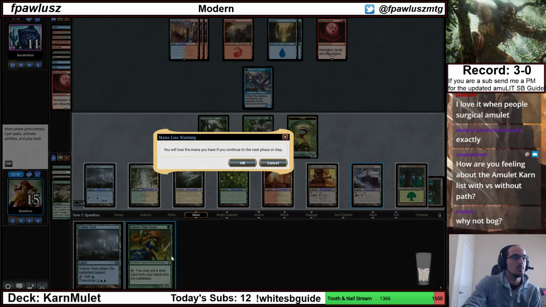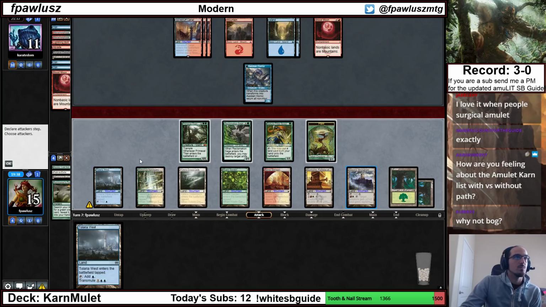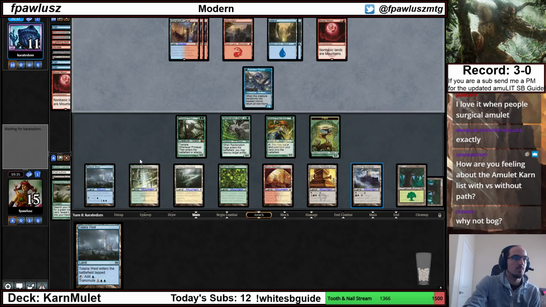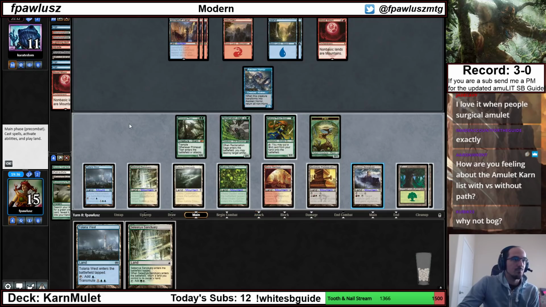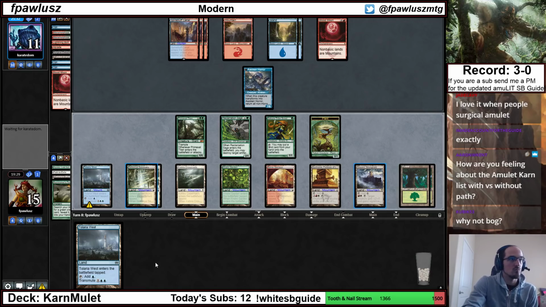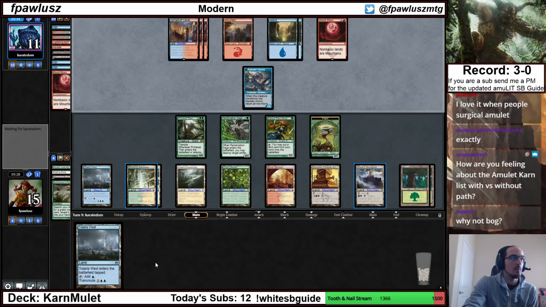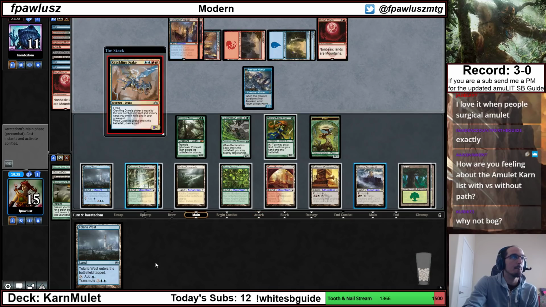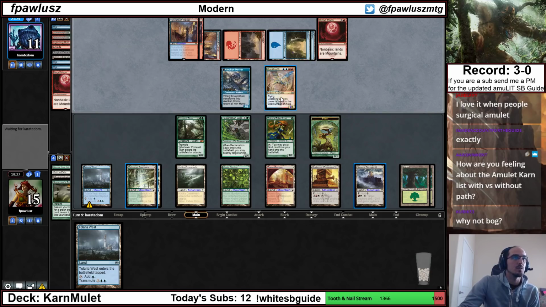Play this out. Whoops. Explosives wins the game. Coalition Relic wins the game. Karn wins the game. This wins the game for them.